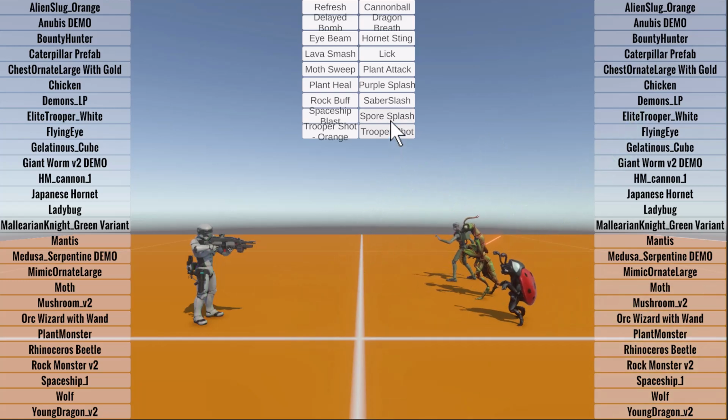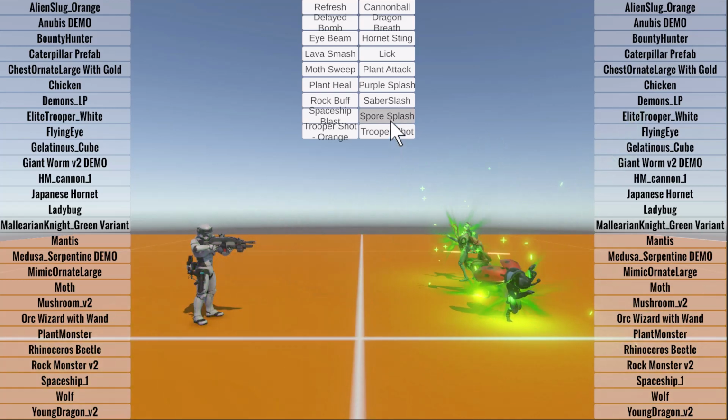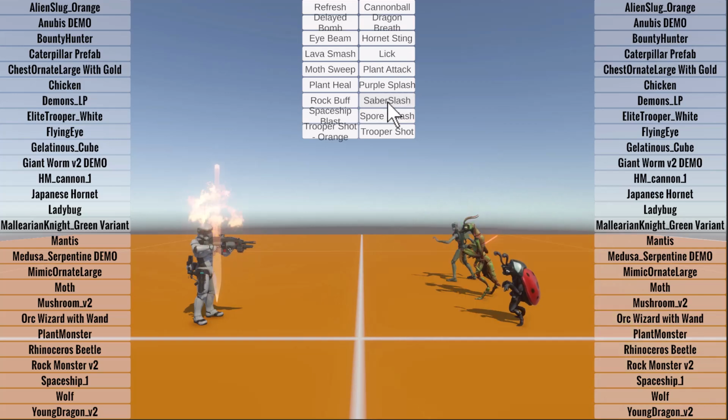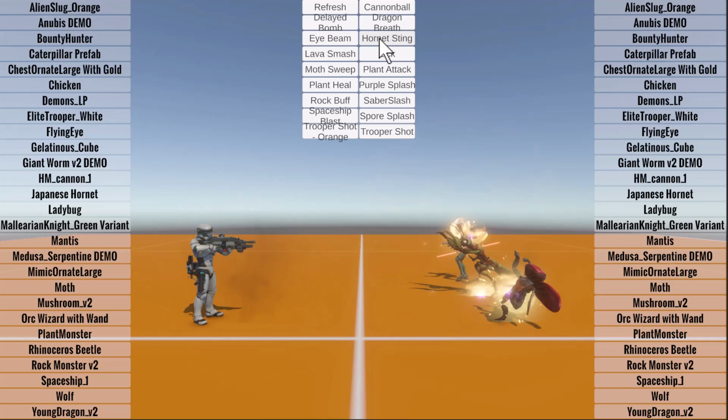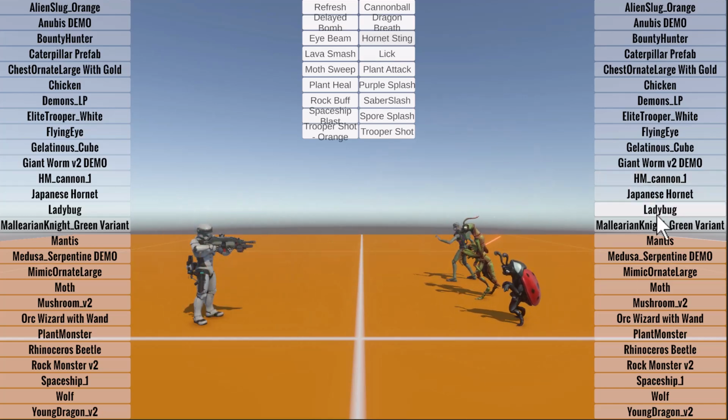Now, he can also fire off other things like this spore shot, or maybe try saber slash. Doesn't look very good or work well with that one. Or maybe this water ball purple splash thing. He can actually use any of the abilities, and that's one of the cool things about this system, is that you can test out any of the abilities on any of the characters along with the impacts. And we can modify and change them at runtime.